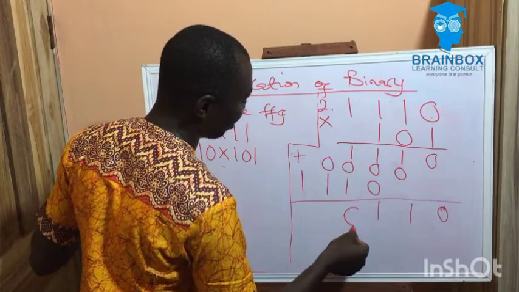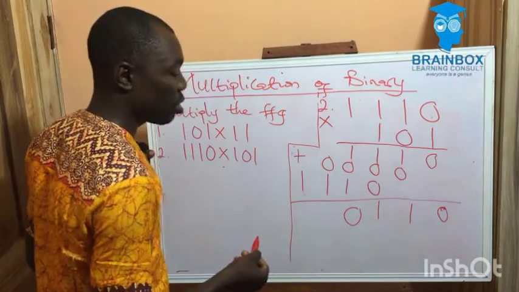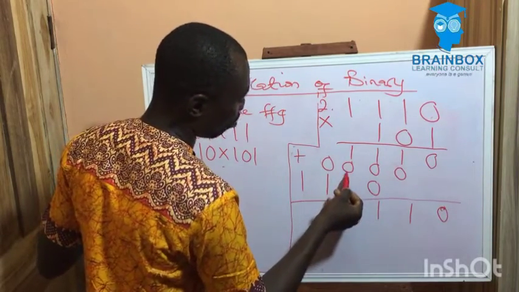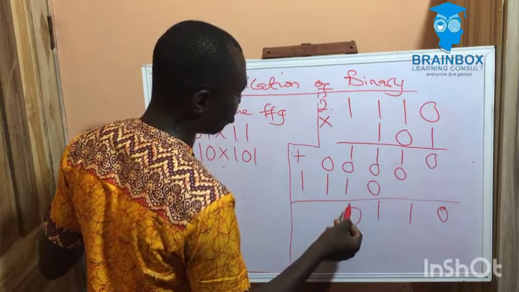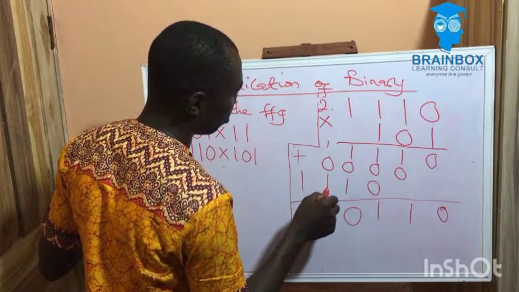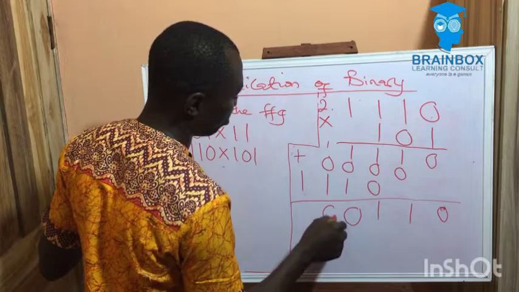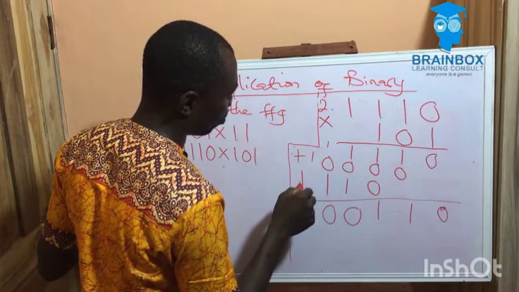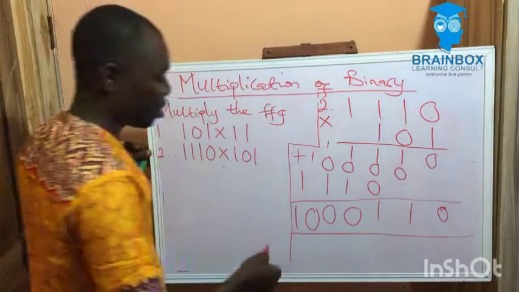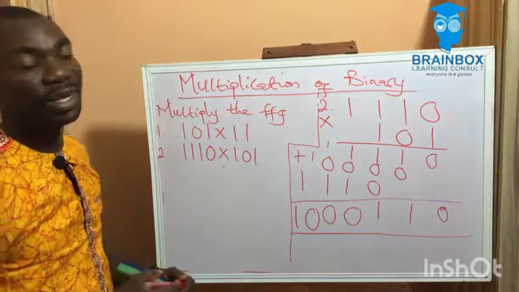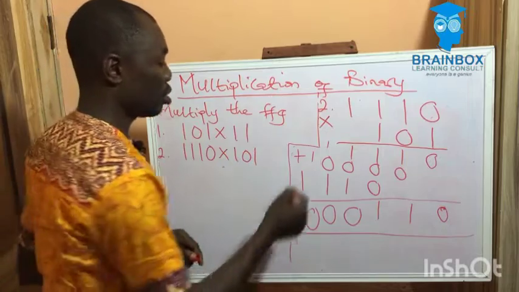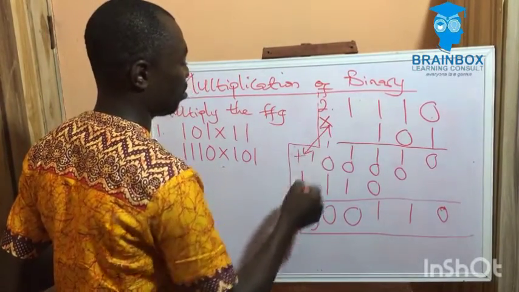Plus 1 is 10. Please follow the addition rules of binary. If you don't know it, please go and watch our previous videos. 1 plus 1 and 0 is 1, plus 1 is 10. So we put down 0, we carry 1. 1 plus 0 is 1, plus that 1, another one, we are having 10. Put that 0, you carry 1. 1 plus 1 is 10, and that's the last number. So this is the answer. So you can see that multiplication of binary actually goes with the addition of binary.